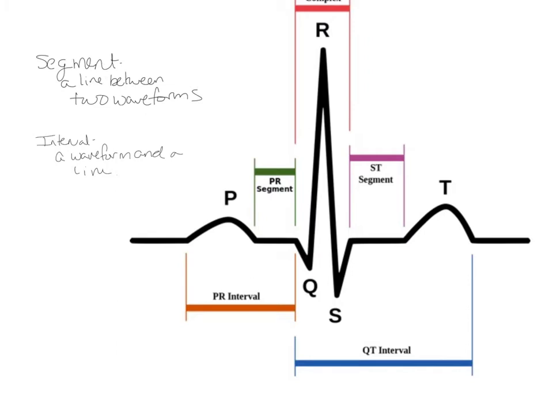Okay, the PR interval for us is huge, massive to know and be able to identify, because this PR interval shows us the total amount of time that the signal took to travel from the moment that the SA node sparked it and shot it out through the atria to the moment that it finally got to the AV node and it held it there for a second right before it hit into the ventricles. Okay, so it's the total travel time of the electrical impulse traveling through the atria. From the SA node, it rises up, forms a P wave, gets stopped at the AV node for a certain amount of time, and that's our PR interval right before we go into the QRS.